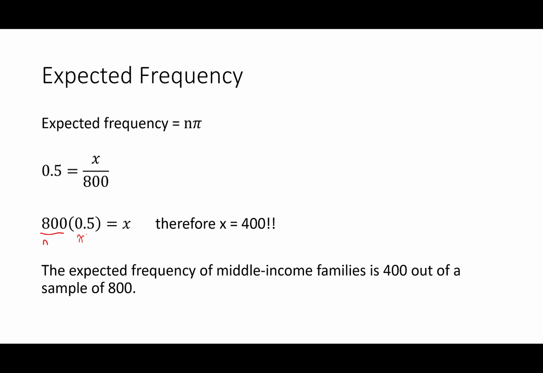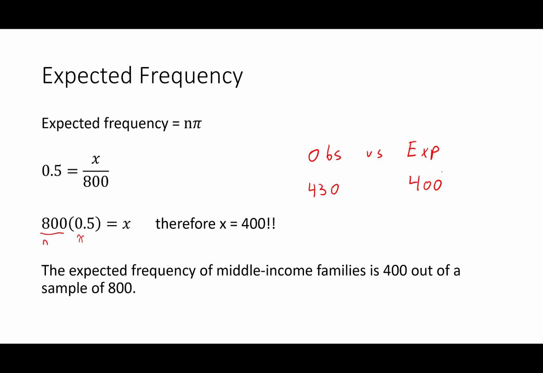Now, while this is what we may expect, there's variability from sample to sample. If you flip a coin 800 times, you're not guaranteed 400 heads. So just because you don't get exactly what you expect doesn't necessarily mean your hypothesized proportion is incorrect. Essentially, what we're going to be doing is saying, hey, how different is what we observed from what we expected? So we'll look at observed versus expected. In this problem, we observed 430 and we expected 400.